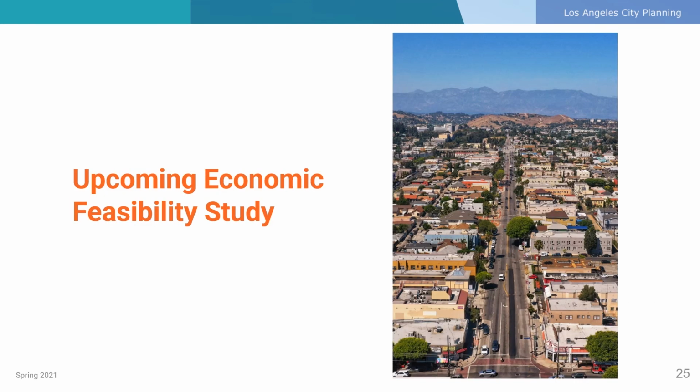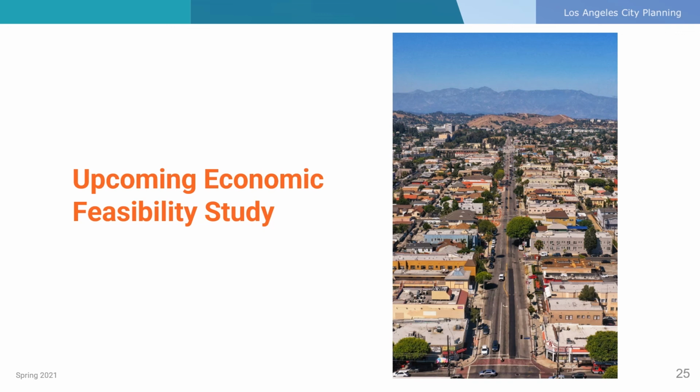Over the years, community stakeholders have requested a clearer requirement for new development to provide on-site affordable housing units through an inclusionary zoning approach. The city is currently working on 2 economic studies to look at the feasibility of an inclusionary zoning requirement, one for a citywide program and one for a program just for the Boyle Heights Community Plan area.